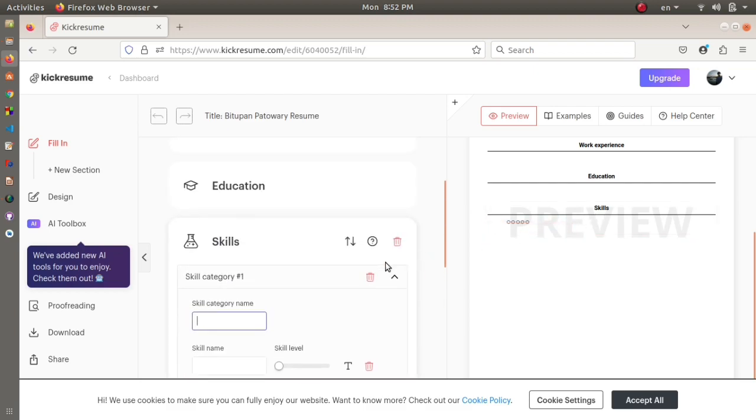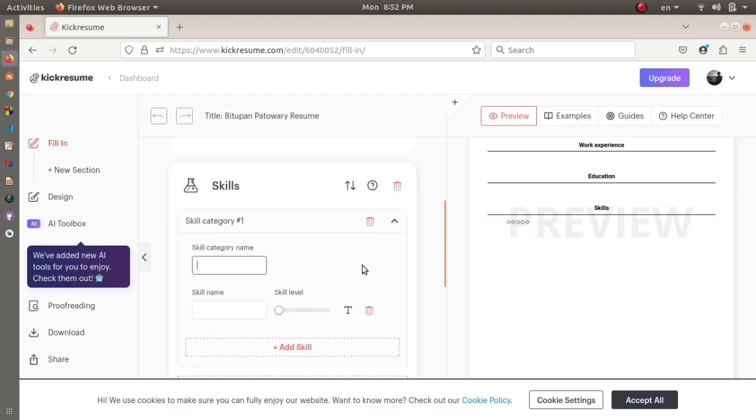Alright, we can also add the skills in a similar way. So that's how we can create our resume using kickresume.com, using the examples of the best resumes which got selected earlier. That's all, but sometimes the disadvantage here is that you have to go for premium. When you select a resume, there may be some resumes which are premium content, so you have to pay for that. Alright, that's the only disadvantage.